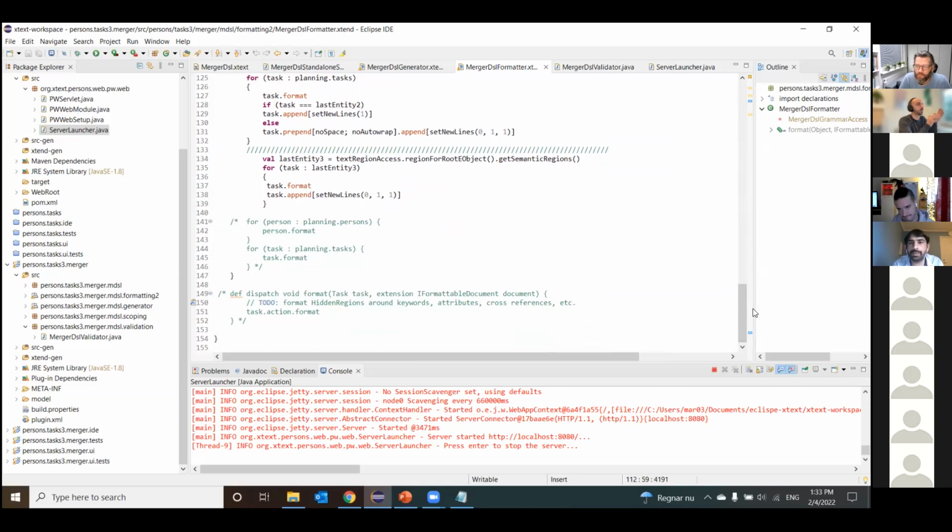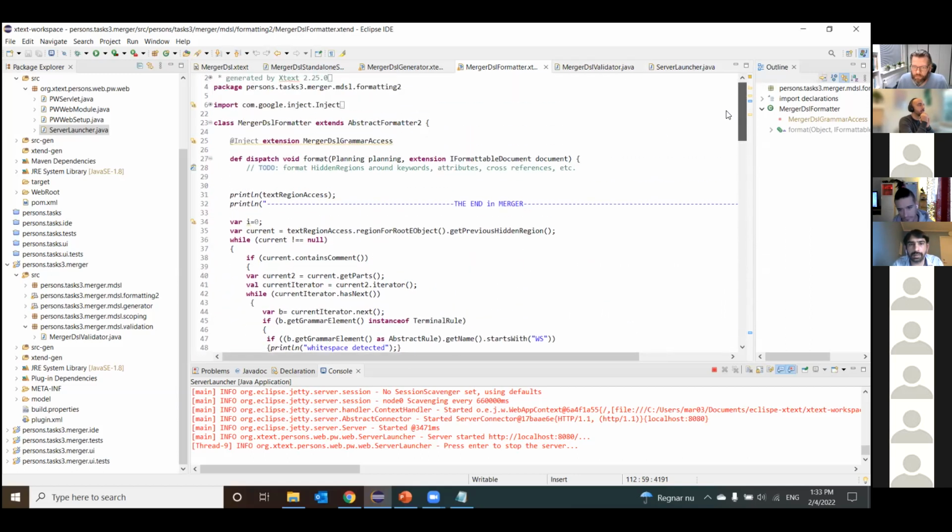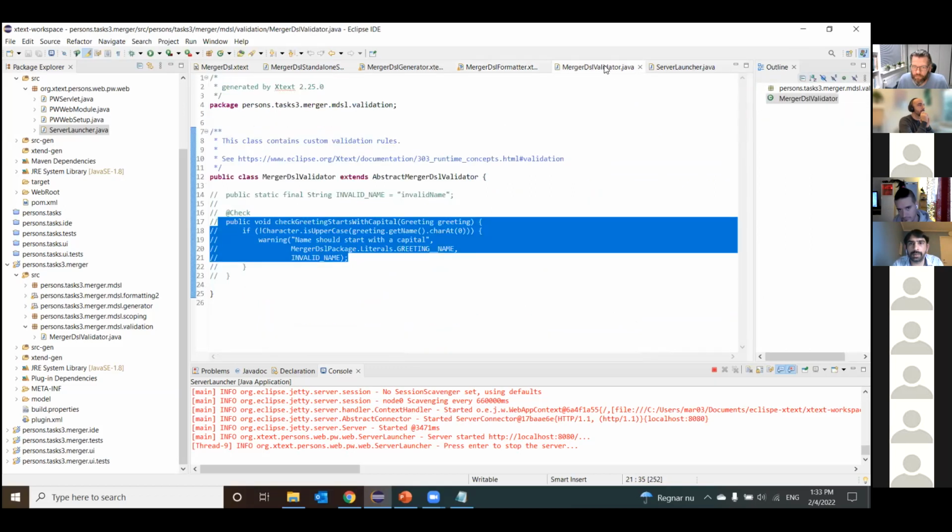I mean, just for demonstration, I have just picked all the elements, converted them into the Java string, and then just applied the sorting. Okay. And in case of duplication, here I have used the formatter to display the red color. So that's it. So I can mention in Artist what, because in xText every element has a URI, and by default that is based on the qualified name, but you can customize that any way you like.